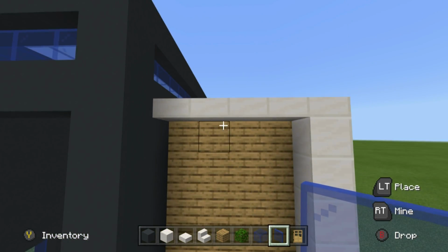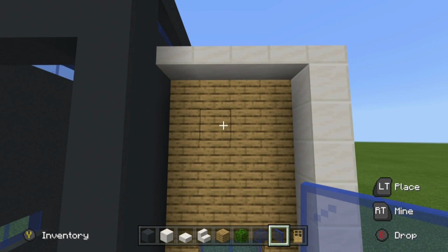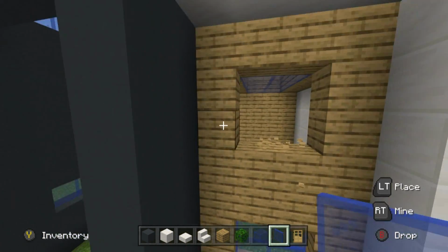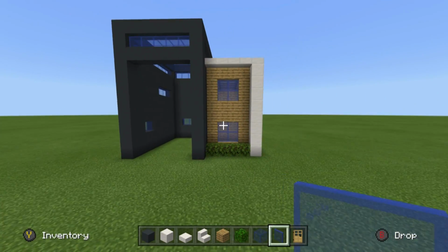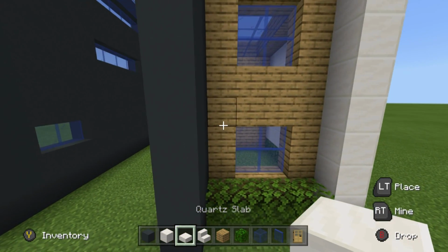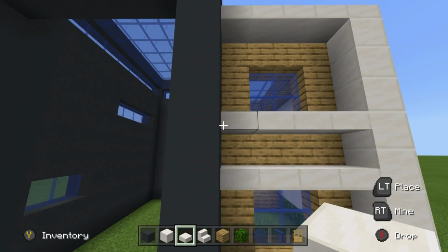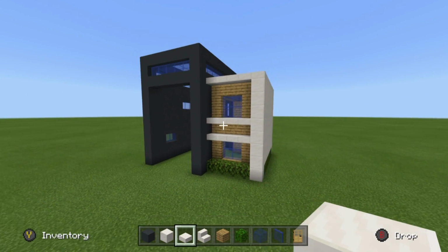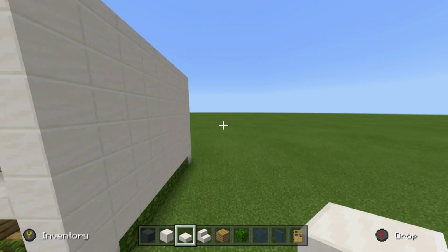If we come to the top of the build, we want to leave a gap of 1 between the top oak planks and where we want to place the window, and then we want to place a 2x2 square of glass as well. So you can see this is how I laid out the windows. I want to place a row of quartz slabs above the upper half of the lower windows, and I want to place quartz slabs below the lower half of the upper windows, which is difficult to say. We want to do this on both sides as well.